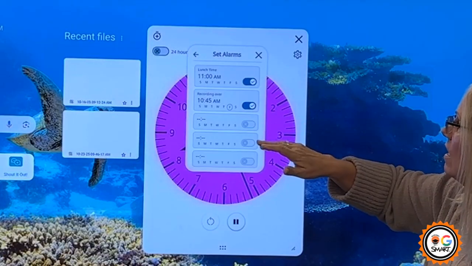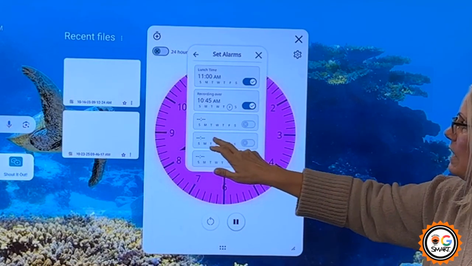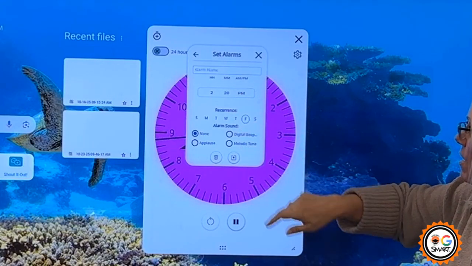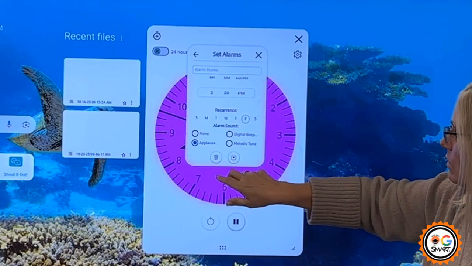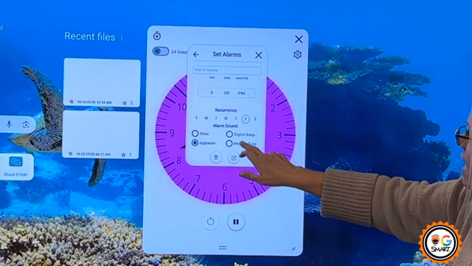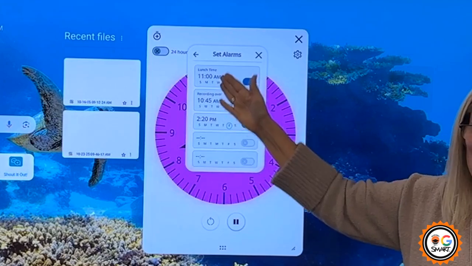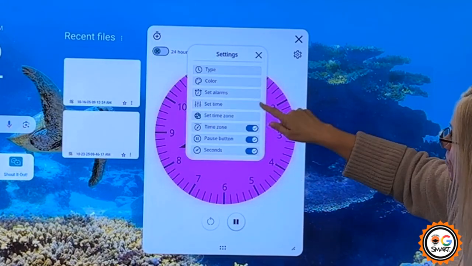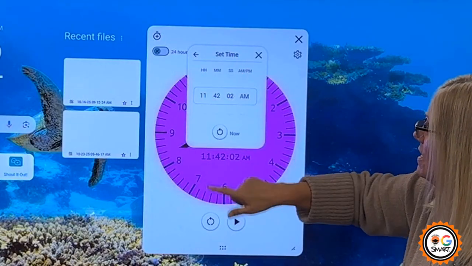You can set alarms. So we set a couple of alarms here already. It was really easy to do that. At 2:20, we're getting ready to clean up for the day. For Friday, it's Friday, so we're going to do a little applause there because we've done a good job for the week. And then remember, you have to click this down button in order for it to actually show up there. Okay, then if you wanted to set a specific time, you can.